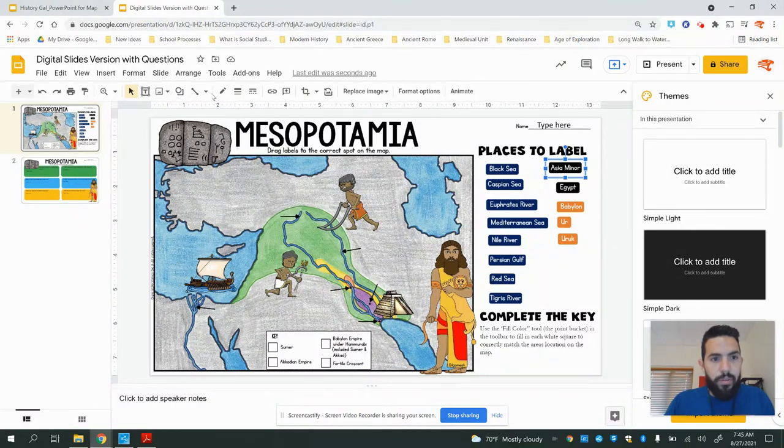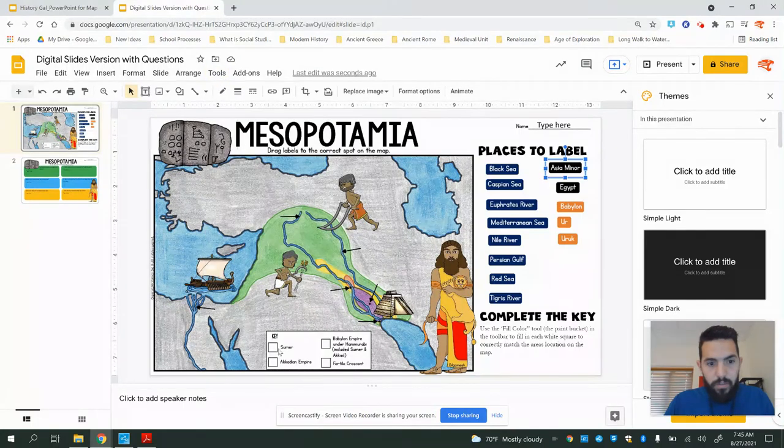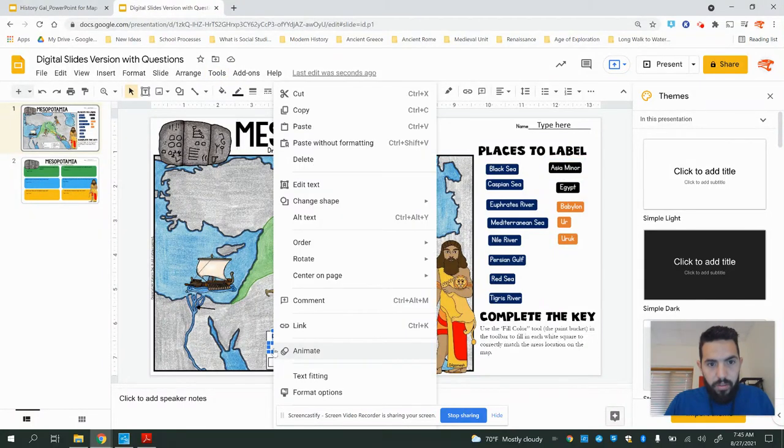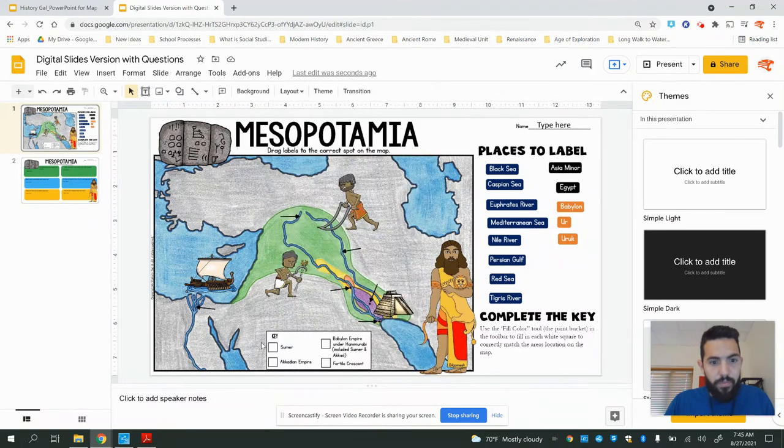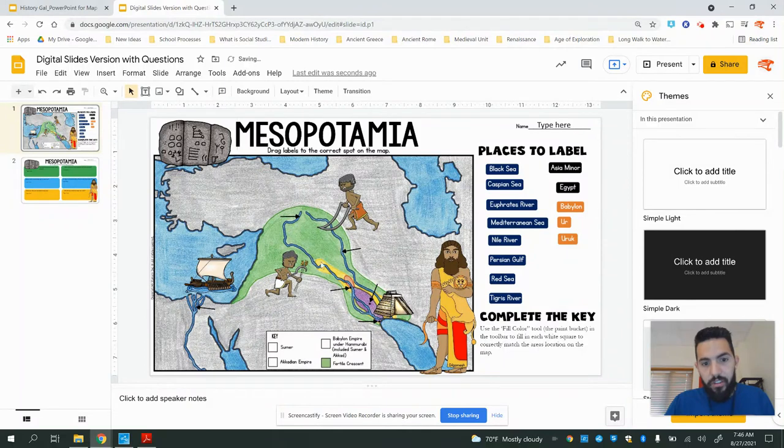You will go into the fill category. If I can figure out where that's at. Oh, you will click the box. You will hit this box up here, right? So Fertile Crescent, let me show you. Click the box. There is a little paint tool up here, and you will fill it the color of the Fertile Crescent. So the Fertile Crescent is that green color. See that? So that's what you would do with that.